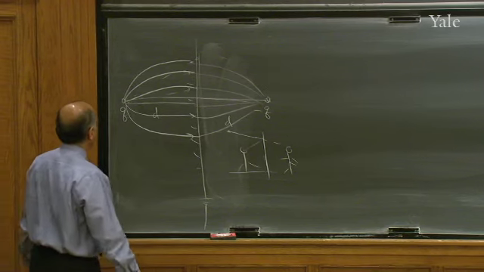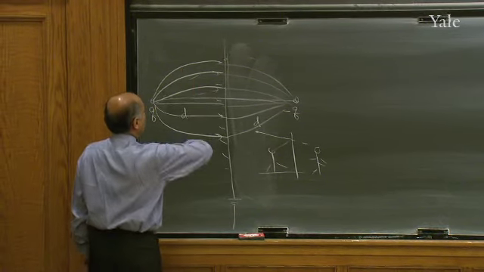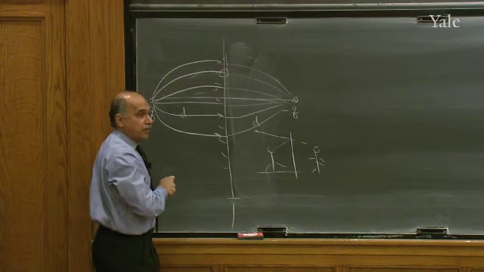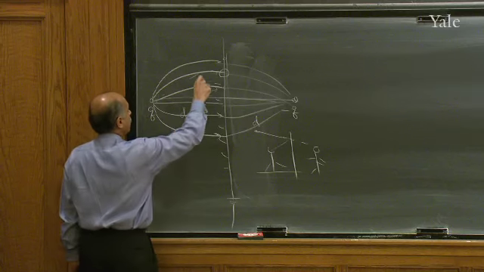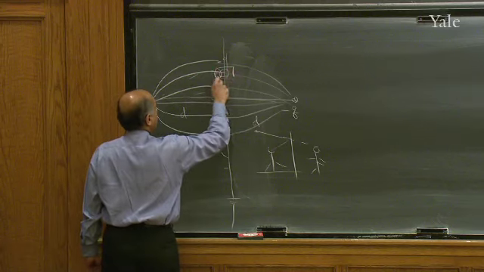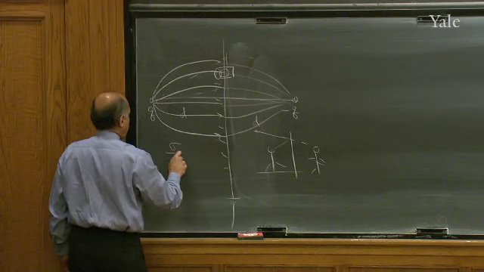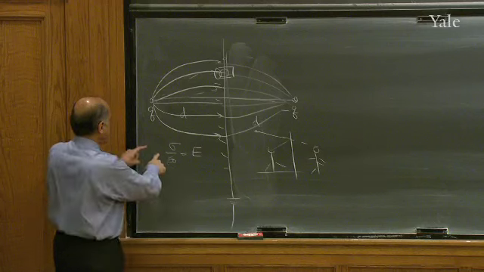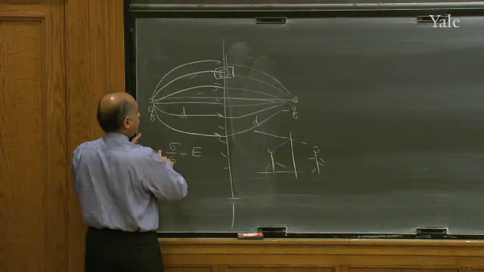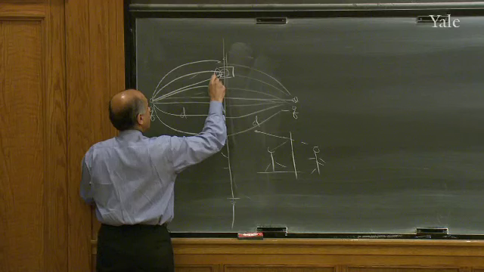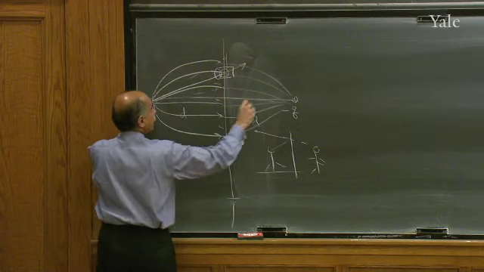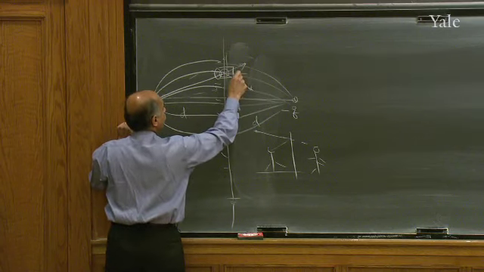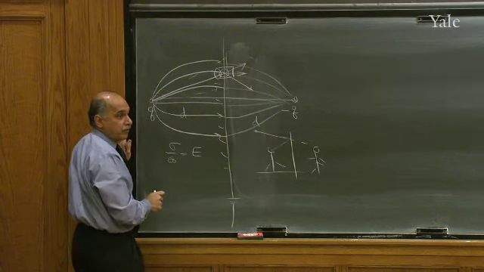Okay, now the question was, where is the charge and how is it distributed? You agree that if you knew the electric field here, you can find the charge density, because if you draw a little Gaussian surface like that, then we know that sigma over epsilon 0 is the electric field. So if you knew the electric field, you can find sigma. And I find the electric field very simply by saying that's the repulsion from this Q, that's an attraction from that Q. If you add the two, you get the sum, which I can calculate. It's a very simple sum.